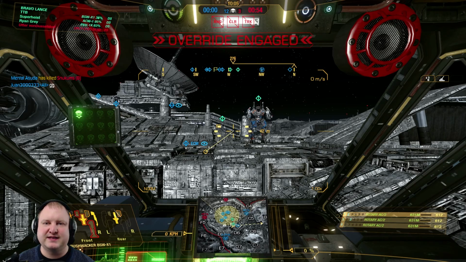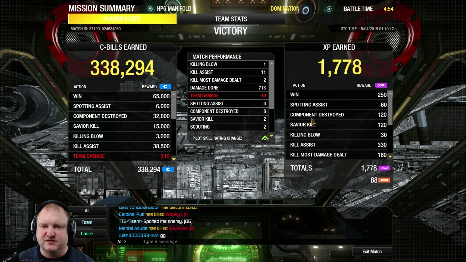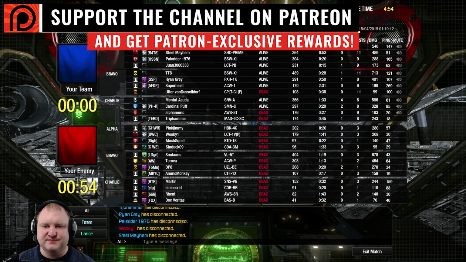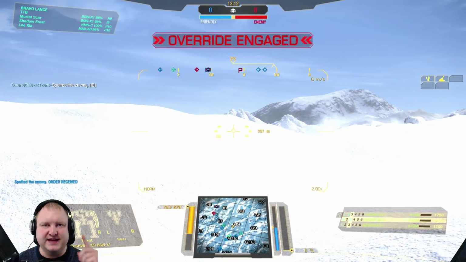Let's go ahead and have a look at the scoreboard to see how we did and to see how the NASCARing people did. 1 killing blow, 11 assists, 2 kill most damage dealt, 713 damage done with 8 components taken out. And the NASCAR buddies, well, let's just say the damage is pretty mediocre. So, guys, don't NASCAR, take top and hold it.